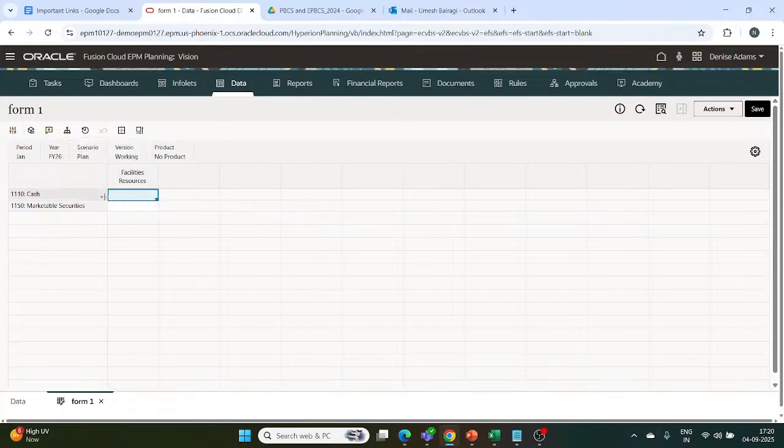Firstly we will enter the value here, like 5,000 is the value, and we will also enter here the value 10,000. So we have seen these two values.